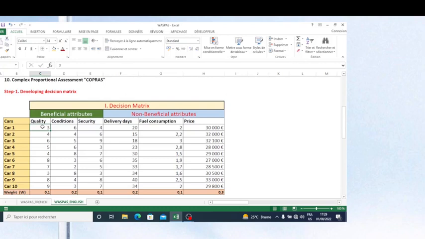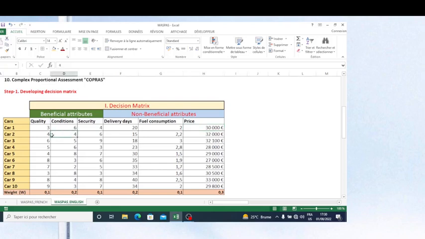Another thing you can see, for instance, friends, is that when you make a summation, you will understand that the price will have a higher impact on the final score. But we need the car with the lowest price, as these are non-beneficial attributes.